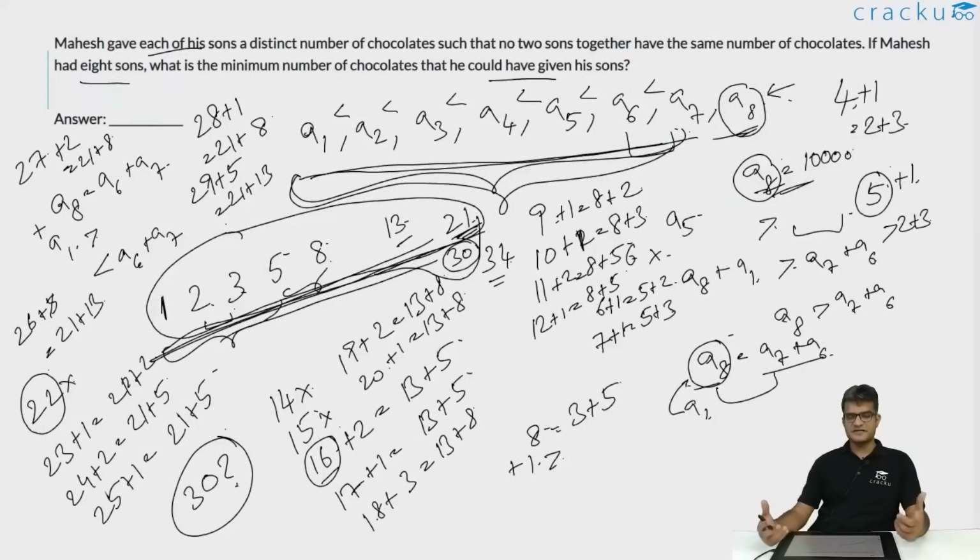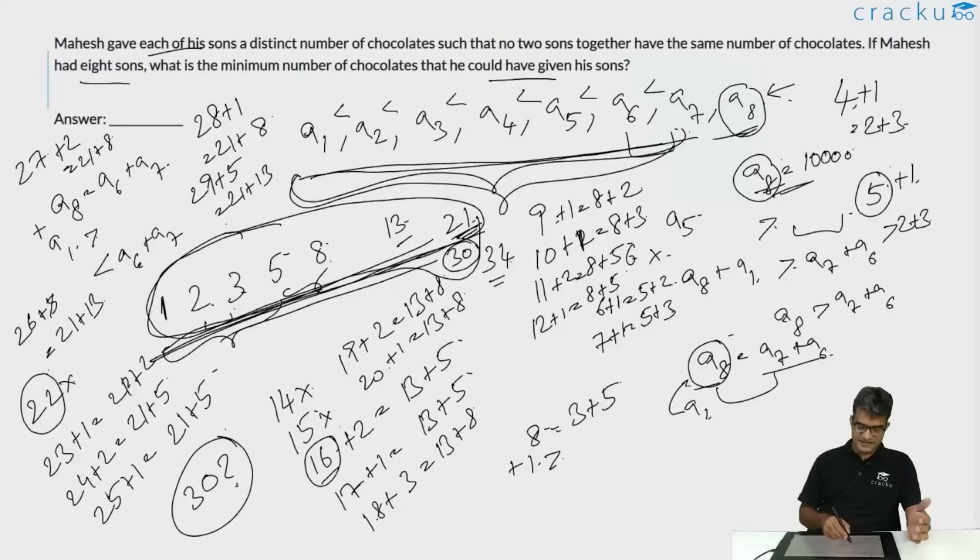Now, this is a question which requires a lot of enumeration. This is a question which will waste a lot of time if you are trying to find the answer in the examination. So when you get this kind of question which you figure out immediately involves a lot of enumeration, I would recommend you leave these kind of questions alone, because in the examination you don't need to solve all the questions. You need to solve the easy questions, or at least you should avoid solving the questions which waste a lot of time. This question, for example, would waste a lot of time. So don't go for it.